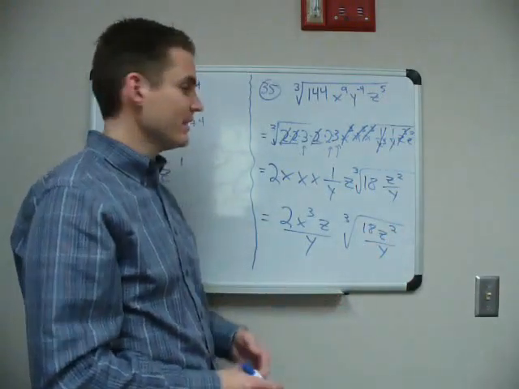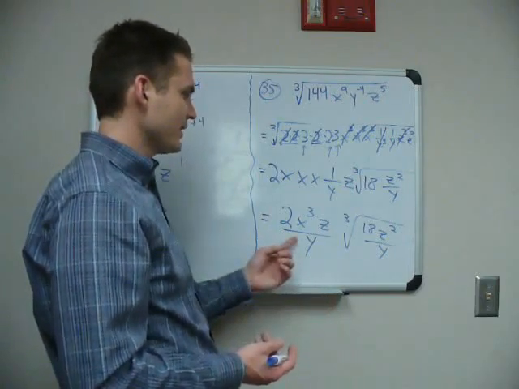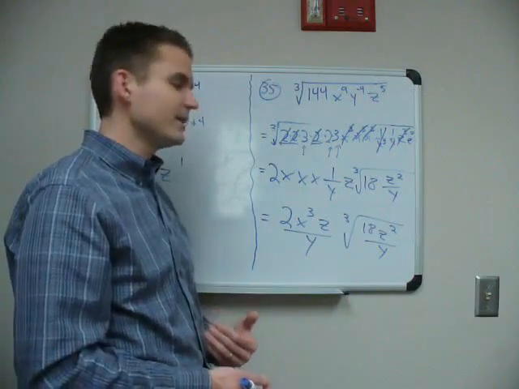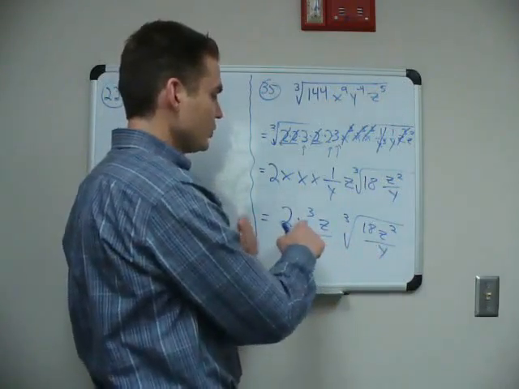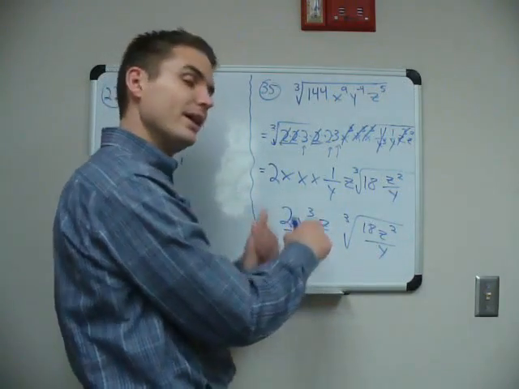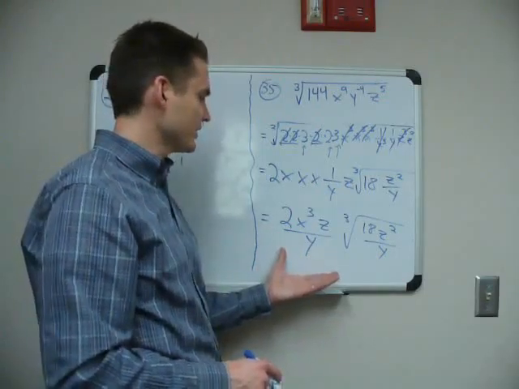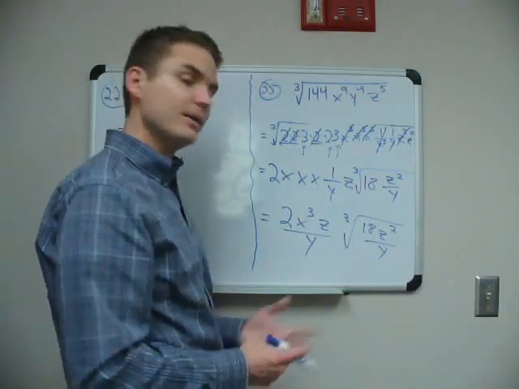Okay, and that's it. Now the only thing that I could really suggest here that somebody might do differently is, instead of writing the 1 over y, just leave that as y to the power negative 1. So in the book on this one, if you looked in the back, there's a chance you could see 2x cubed times y to the power negative 1 times z. Okay? But typically the book doesn't like to leave an answer with negative powers, so they would probably write it this way. Okay, so that's it.